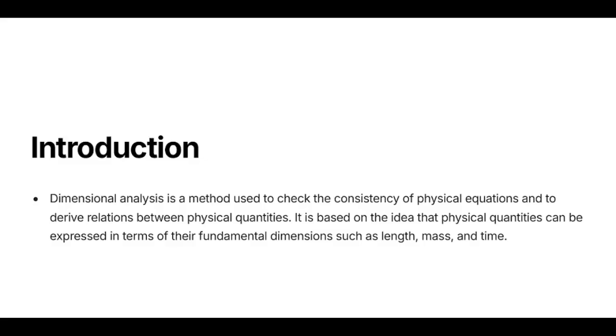Probably in one of our lessons we'll see how to solve for dimensional analysis. It is based on the idea that physical quantities can be expressed in terms of their fundamental dimensions, such as mass, length, and time. So we need to know how dimensions are represented: in terms of mass, length, and time.